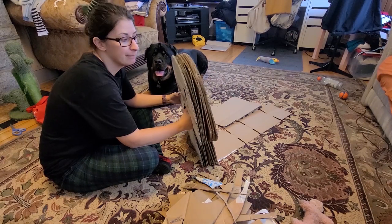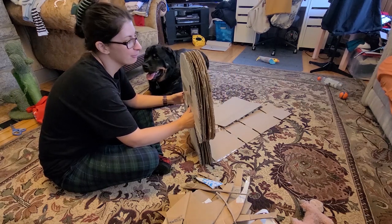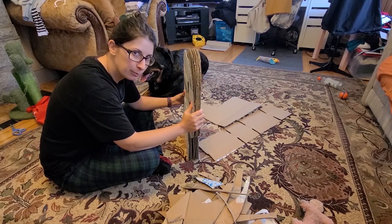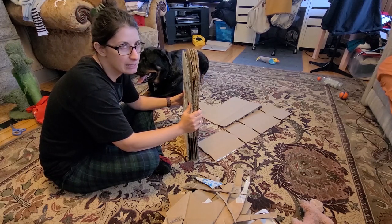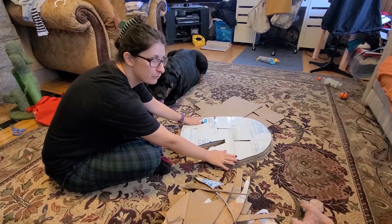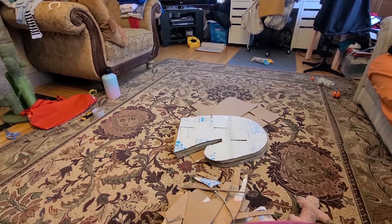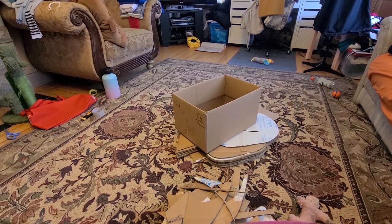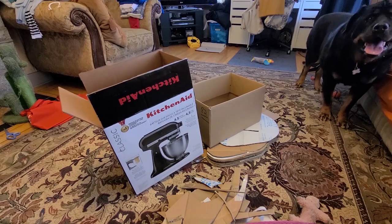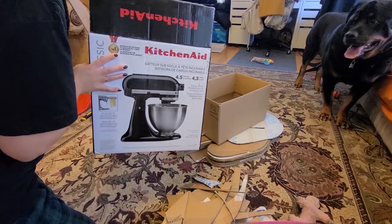So I have 9 horses cut out so far. You breathe loud. 9 horses cut out so far. And because this is a little bit thin, I'm going to go scrounge my house for more cardboard. I do have some EVA foam to go on the last layers, but not enough. And I don't feel like ordering more. So, to scrounging. Also a baker and a millennial because I hoard boxes.